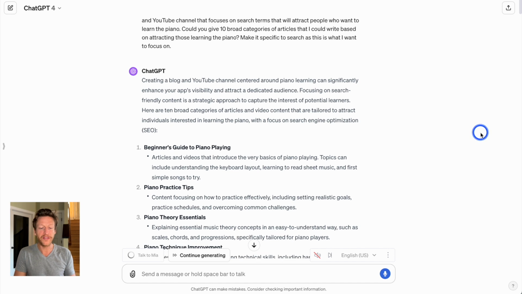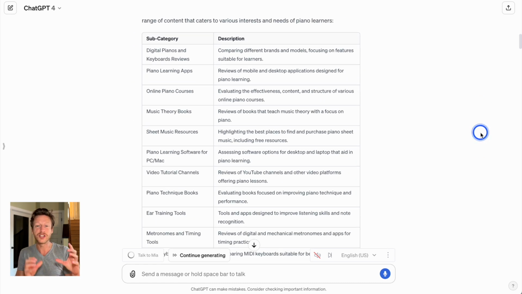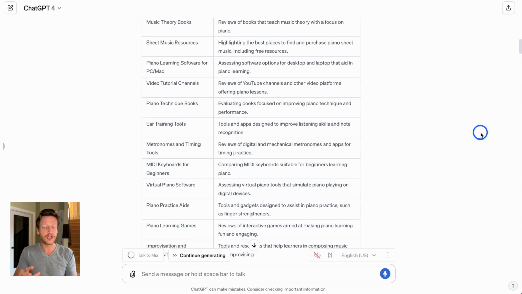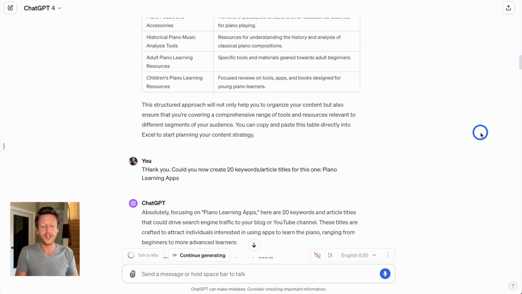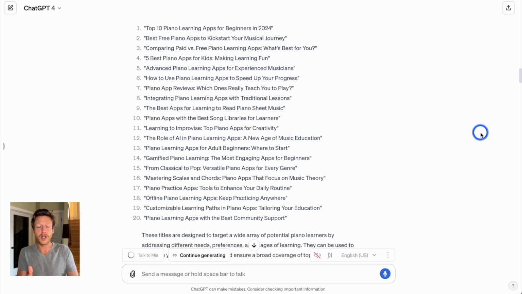And then it comes up with things like 10 categories. And then you can go down and say, we want 20 subcategories of that general category. And what it's doing is it's using AI to know what people are searching for and also specifically how you can create content based on these search terms. So this is something you can do as well using AI, and I highly recommend watching that video if you want to learn more about how to use this.